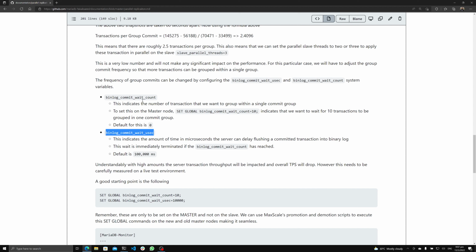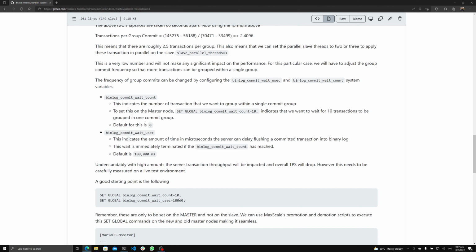But if this number is already achieved, meaning the bin log commit wait count has already reached 10, then it will immediately terminate this particular timer, right? So that is the important one.